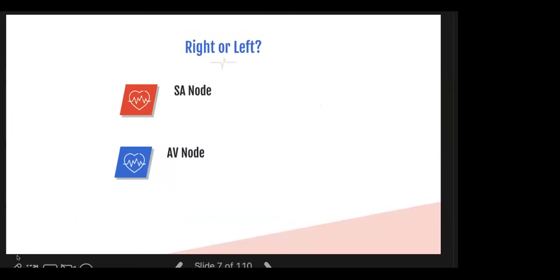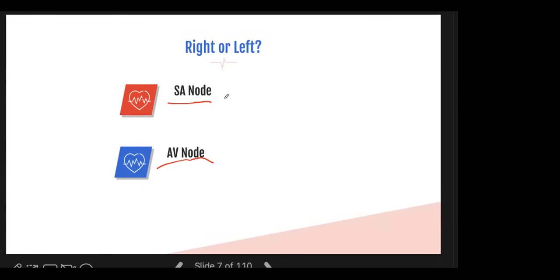But essentially, we have two arteries that supply the conduction system. That's the SA nodal artery and the AV nodal artery. So can you guys tell me which artery, the right or the left, supplies these two structures? It's the right artery, the right circumflex. The right coronary, yes, correct. You're right. The right coronary, you mean.